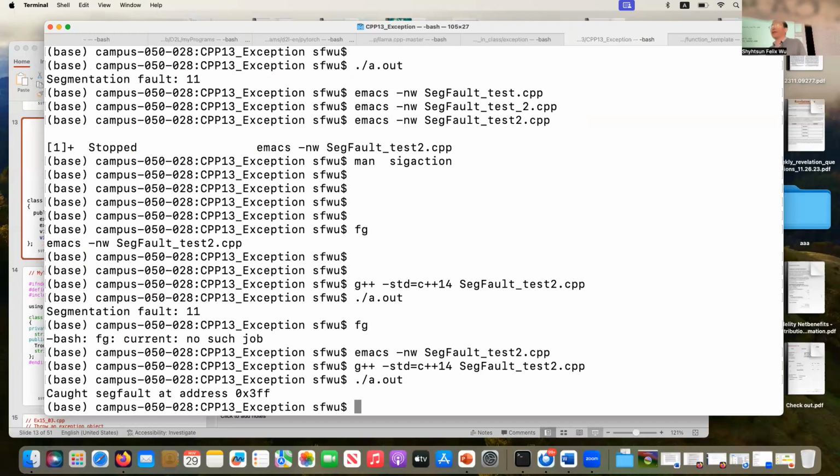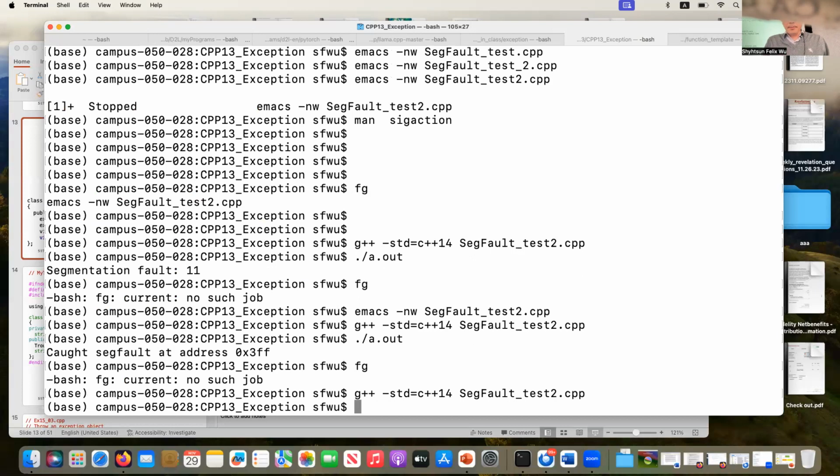Now I have actually caught that. That was the printout that I actually realized you tried to access the memory address of 3FF. By the way, I don't know why it is 3FF, but whatever the address was, it is something that has been caught by the sigaction. Okay, let me go back to the code to make sure you understand what we're doing.